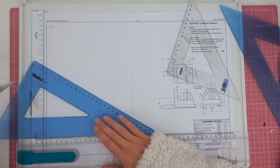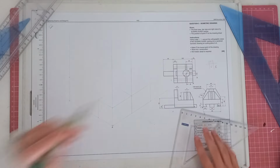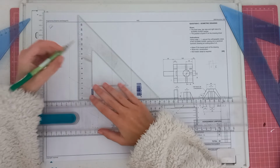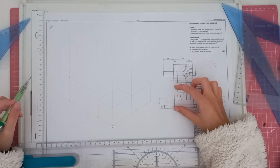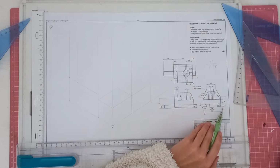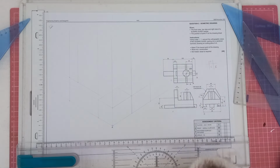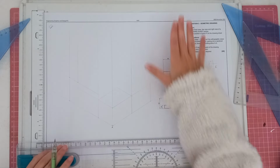Okay, we're then going to draw a line at this point here. Now if we have a look at our measurements, we know that this has got a measurement of 20. So we're going to measure 20 at that point, just like this over here. And we're going to draw that line going, okay, so we're going to find the total height of this over here. We obviously know that we have got 48 and the top half of a hexagon. So in order to get the total height of this point here, we're obviously going to have to draw an auxiliary view of the hexagon so that we can have our reference. So I'm going to do it at the top here.